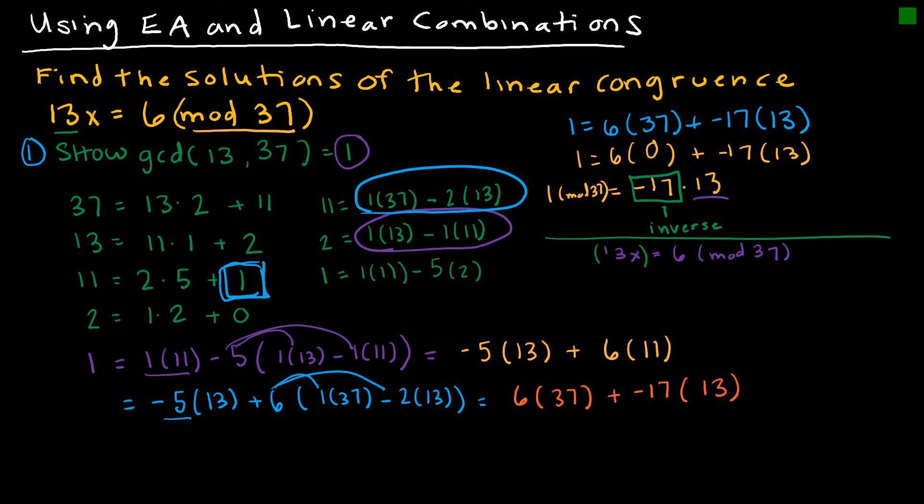So here I'm going to take times negative 17. And here, obviously, I'm going to take the 6 times negative 17. So the negative 17 and the 13 are inverses. And therefore, it's just going to give me x. And that's what I wanted. x equals.